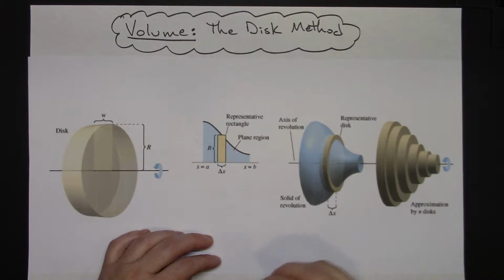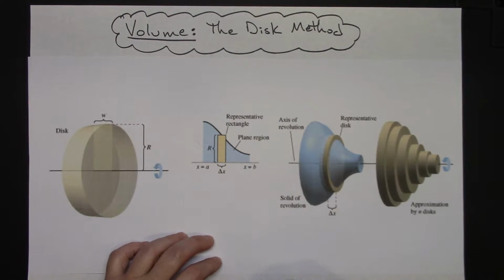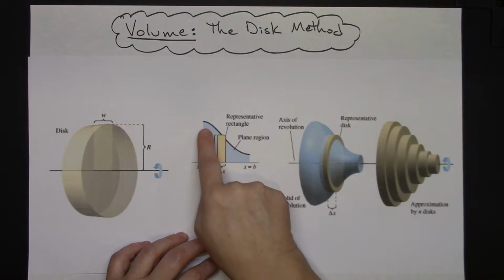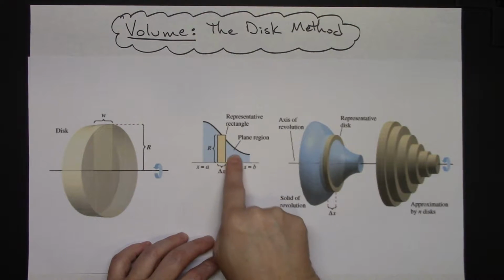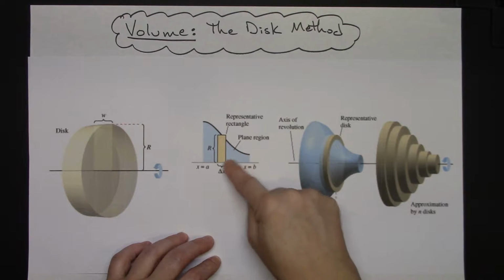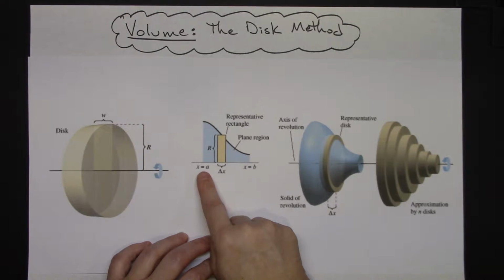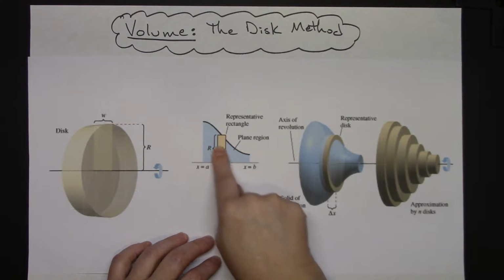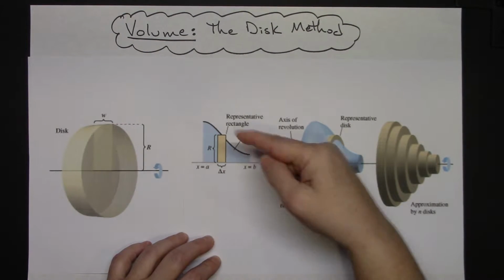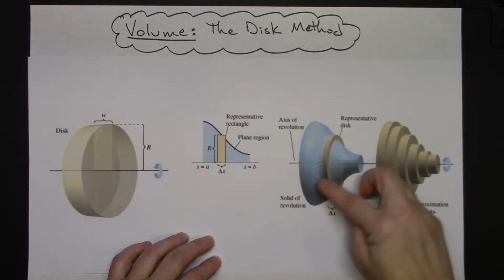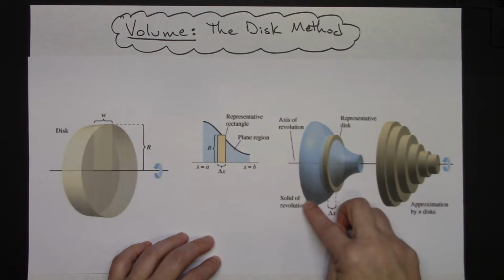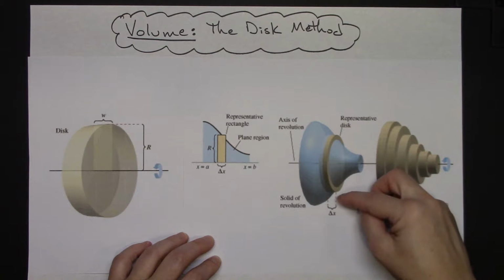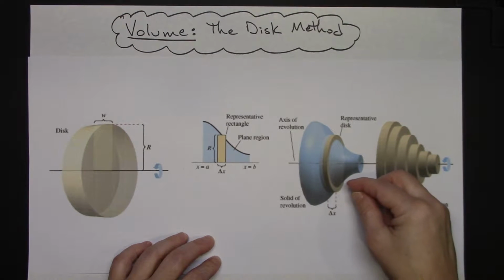But before we get to that part and before we get to the actual formulas, I want to do some clarifying on why this works and how this works and the different things that we're going to be looking at. So in this diagram right here we have a curve between x equals a and x equals b. We're just looking at this blue region right here. If I revolve that around the x-axis, we are going to end up with this blue shape over here. It will be our three-dimensional shape that we're going to want to find the volume of.